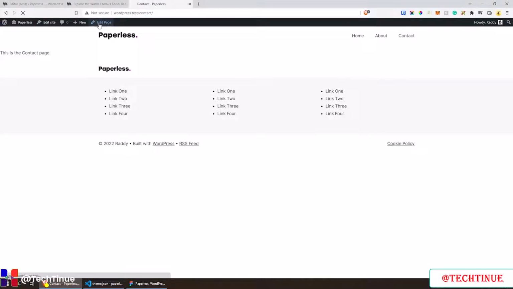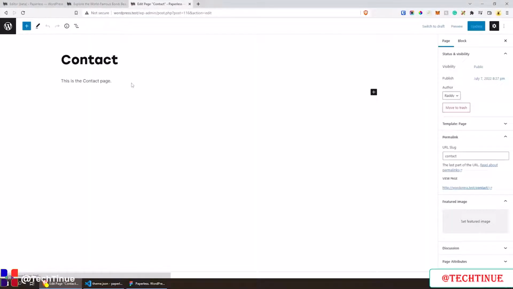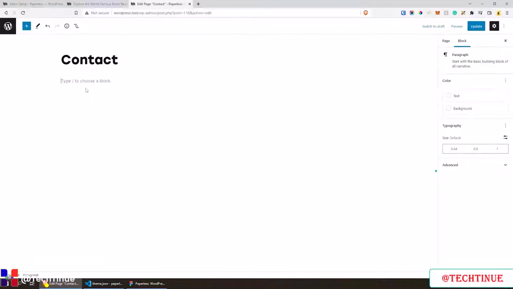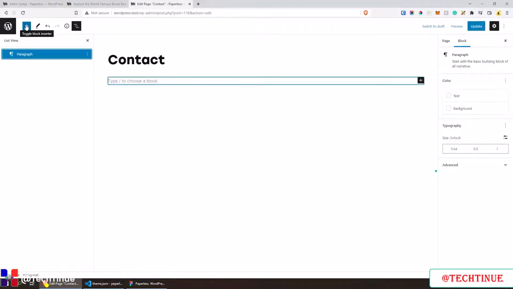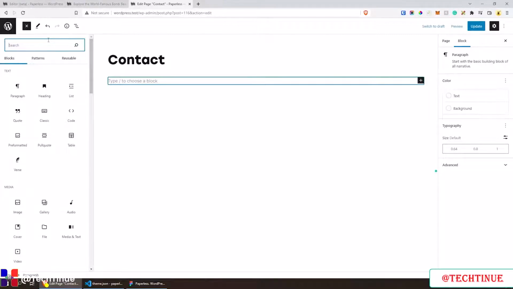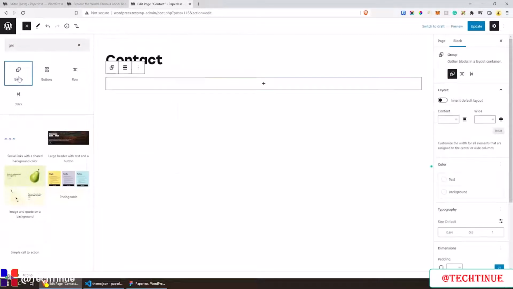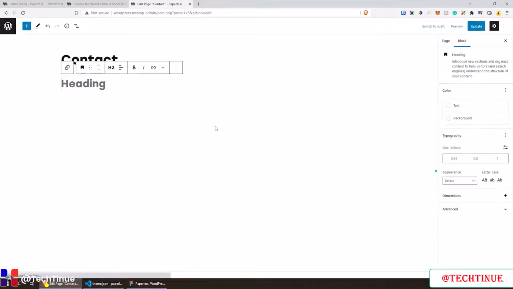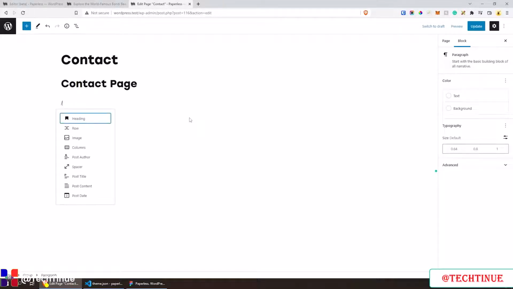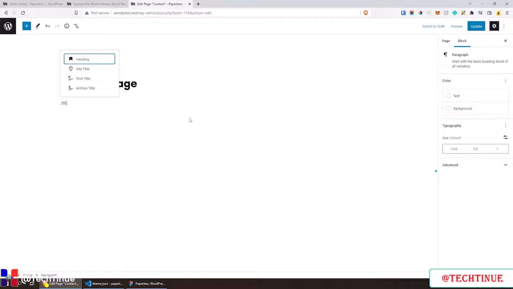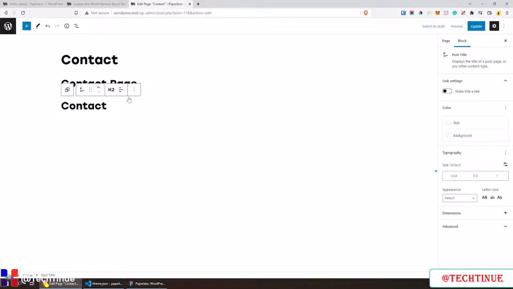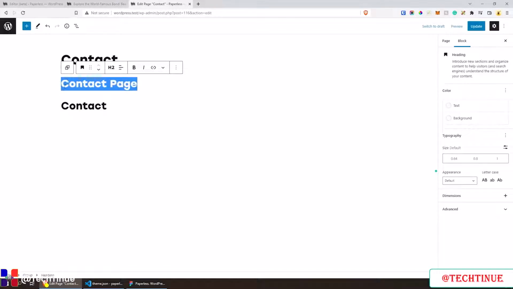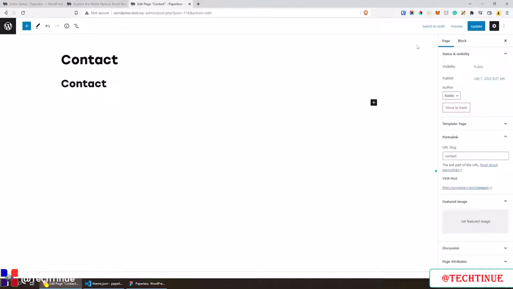And just like so, we can go to the contact page and do the same. So if I was to edit this, we can go inside here, remove this. We do need a container here. So group, click on it, and inside the group, we can add the heading, let's say, contact page, or even you can add the title, I think. Let's have a look. So post title, yeah, you can add the post title, and that's just going to bring the name of the page. So let's do it that way.